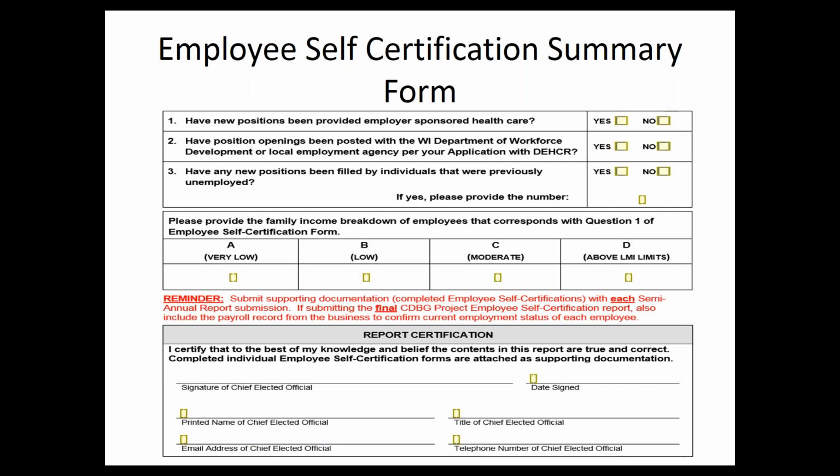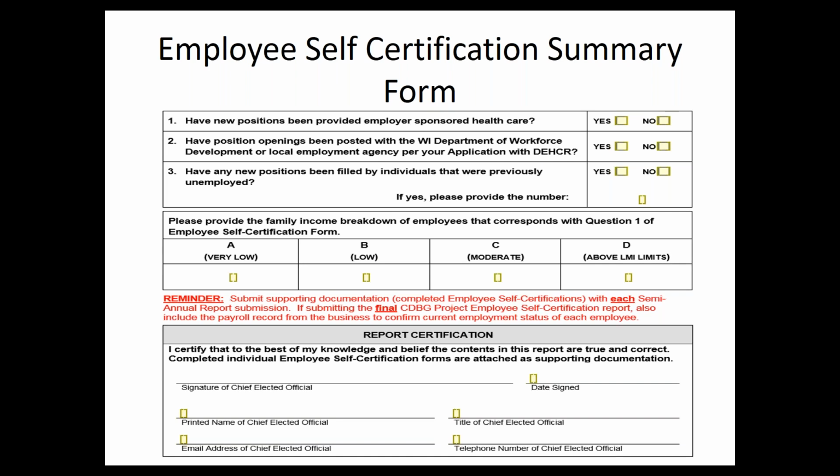So the question is, for future loans, should we be asking for a payroll at the start of the loan? That could work. You do not necessarily need a payroll at the beginning, but you do need some documentation, whether it's a signed letter from the business to verify how many they start with. If you don't know where they are at the beginning, it's difficult for somebody looking in the file who may not be familiar with the project to determine how many jobs they created to get to the number at the end.